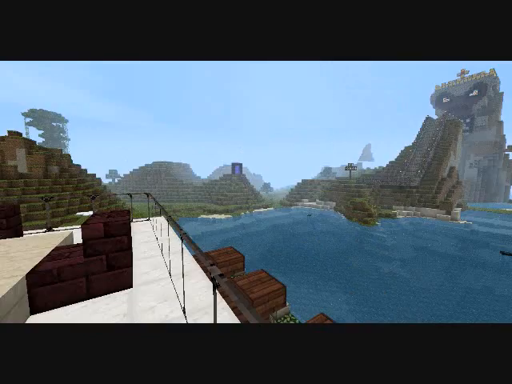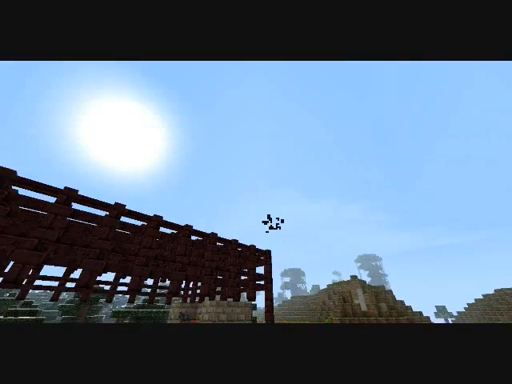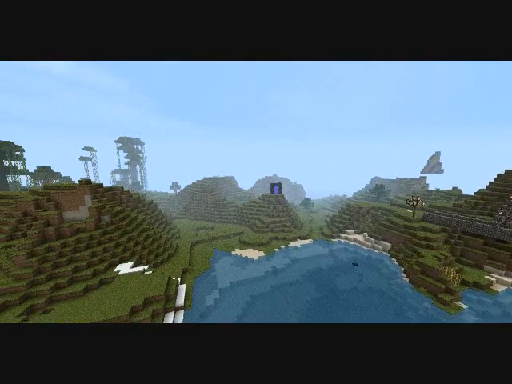And so yeah, that's pretty much my modern house build. It's one of my faves, I like it. And now, to finish off this, we're gonna go to Castle Grayskull, which you can see here in the distance.